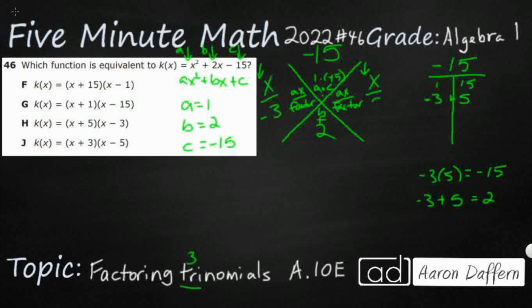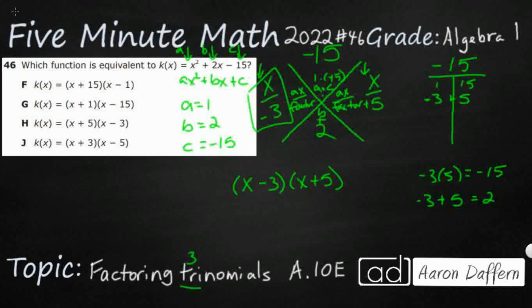positive 5. Once again, there's no a term to simplify, but sometimes we have an a term and we can simplify. So we just take each of these, write them as binomials. So we've got x, and then our denominator, negative 3, is just the second part of that binomial. And then we've got x in our denominator. This is a positive 5, so we're going to make it look like x plus 5. Boom. We have our two factors.